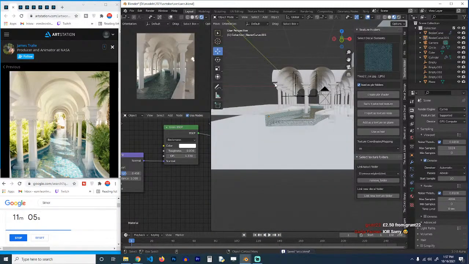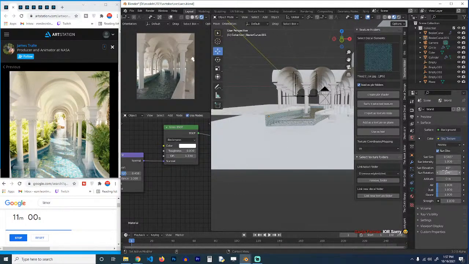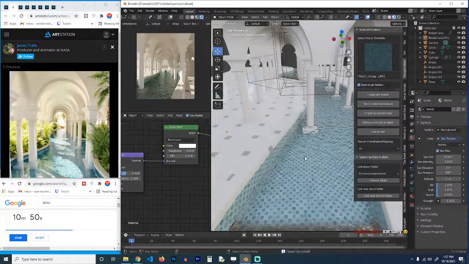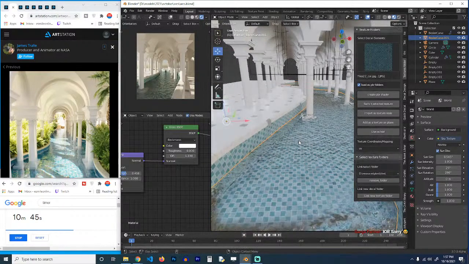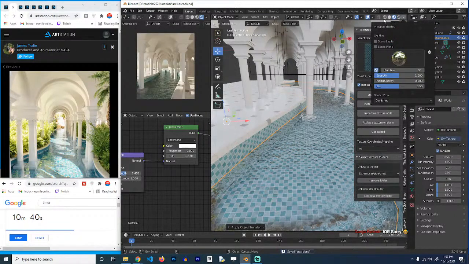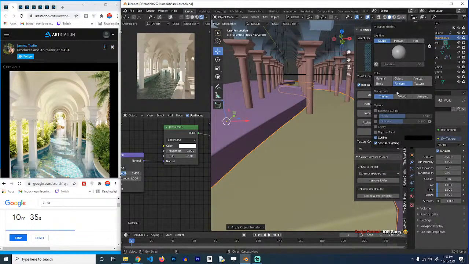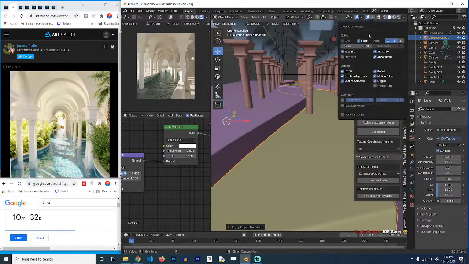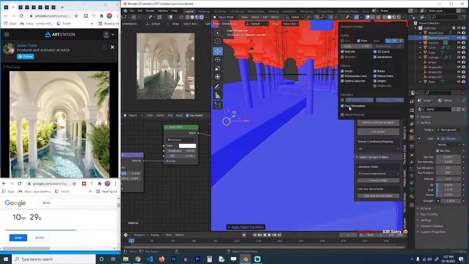So I also want the shadows to come all the way this side. So again, with the sky texture, let's play with the elevation maybe to 25. Yeah, so we have that. We apply the scale of this. Let me also make sure that we have the right normal orientation for this.